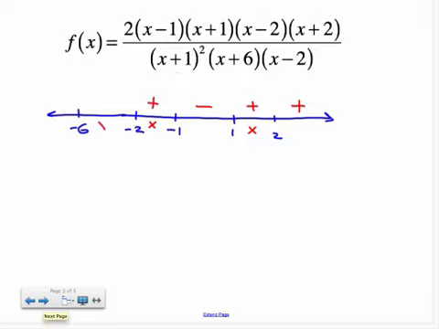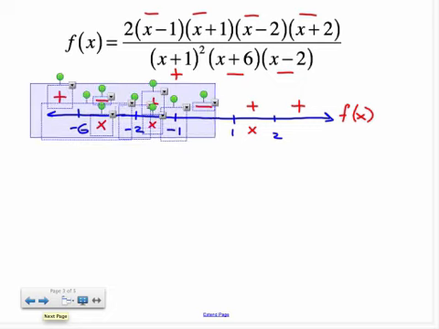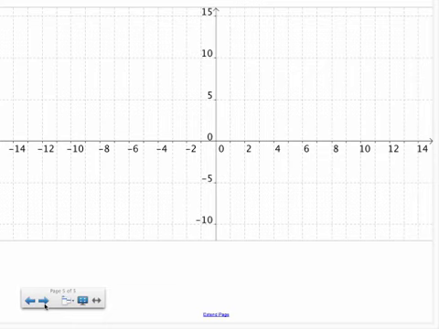We can use negative 3 in this region here. So minus, a minus, a minus, a minus, a minus, a plus, and then a minus squared is a plus. So now I've got 5 negative signs and 2 plus signs, so that's a negative overall. And then I can use any large negative number I want for the last interval. So a minus, a minus, a minus, a minus, a minus, a minus. This is a minus squared, so it's a plus. That gives me 6 negatives, 1 positive, so overall positive. So I have my sign chart for f of x. And I'm going to go ahead and copy and paste this into my page that's going to have the graph, and paste.